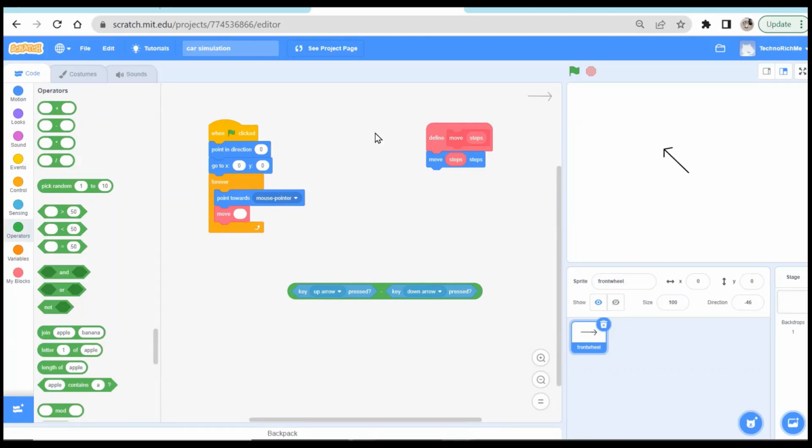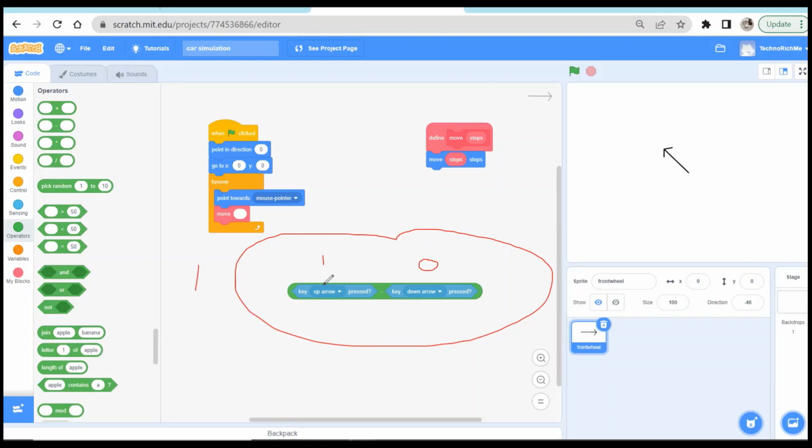And what happens when the up arrow key is pressed or the down arrow key is pressed? When the up arrow key is pressed, this value, key up pressed, will be 1. And when the down arrow key is pressed, this value will be 1. In any case, either this will be 1 or that will be 1, and the other value is going to be always 0. So consider the scenario when we are pressing the up arrow key. This is 1 and this is going to be 0. So what will be the value of this overall operation? The value will become 1.